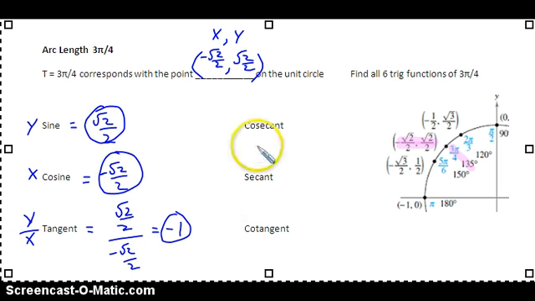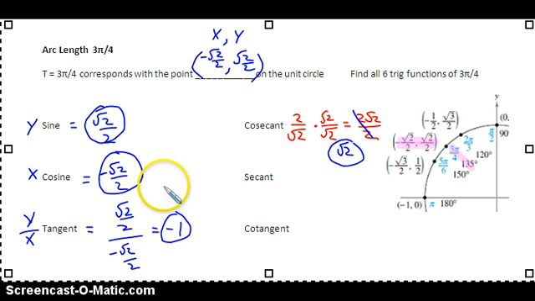To find the reciprocals, just flip these over. If I flip this fraction over and rationalize, I should end up with 2 square roots of 2 over 2, but the 2 should cancel out and just give me the square root of 2. So when I look at this one, if I was to first flip it over and then rationalize, the only difference would be that I'd be multiplying by a negative square root of 2 over square root of 2. And so then I'd end up with just a negative square root of 2 as the answer when I rationalize that.